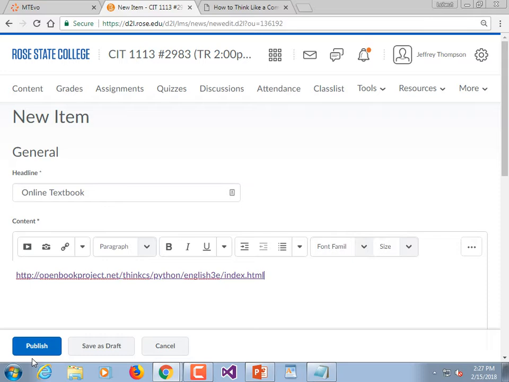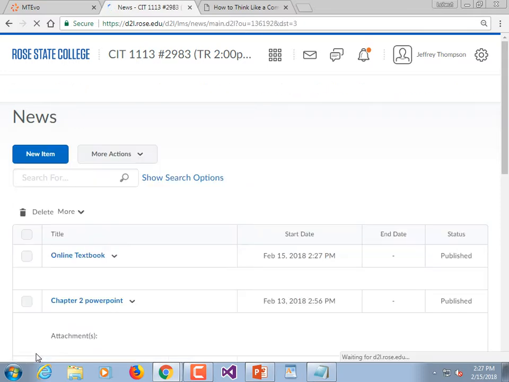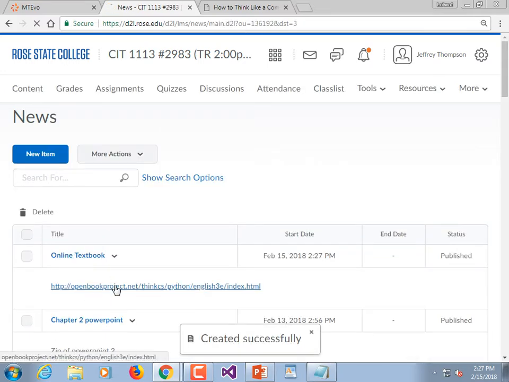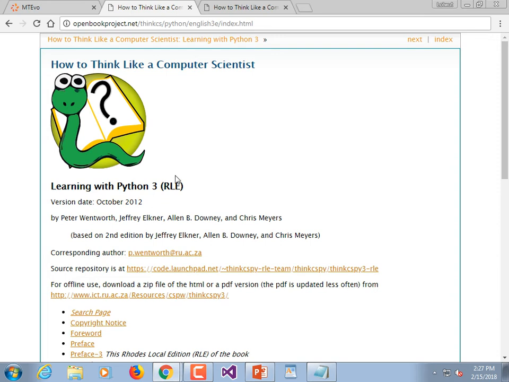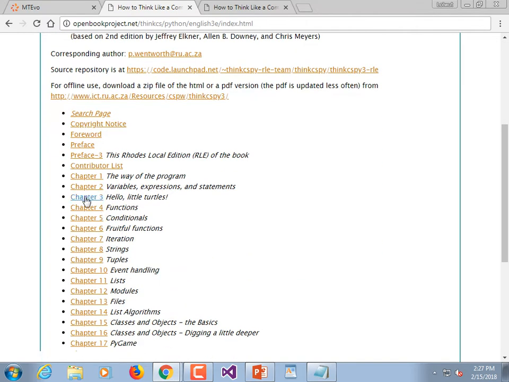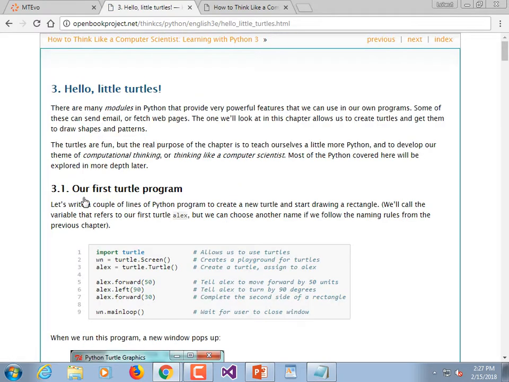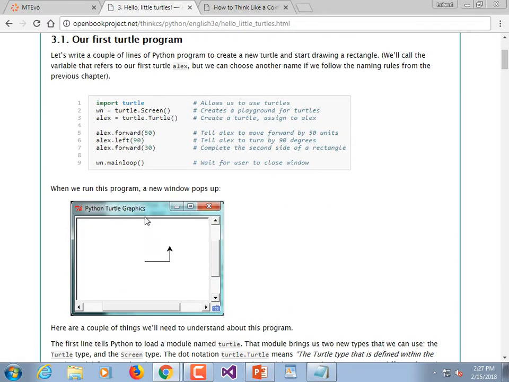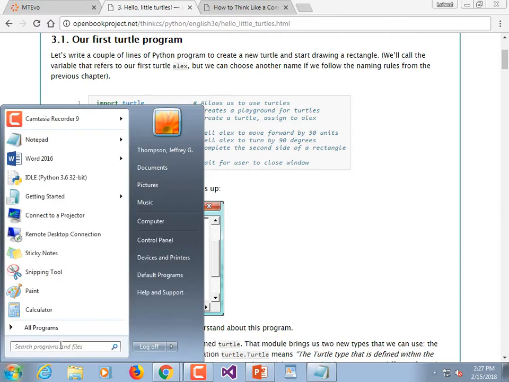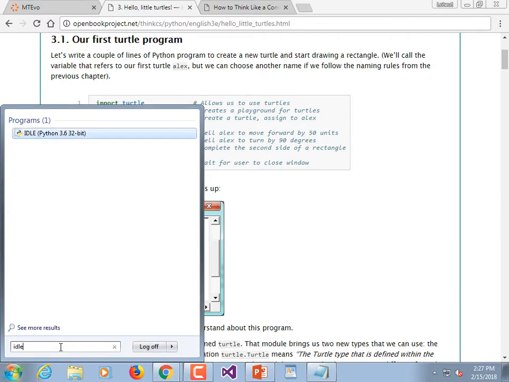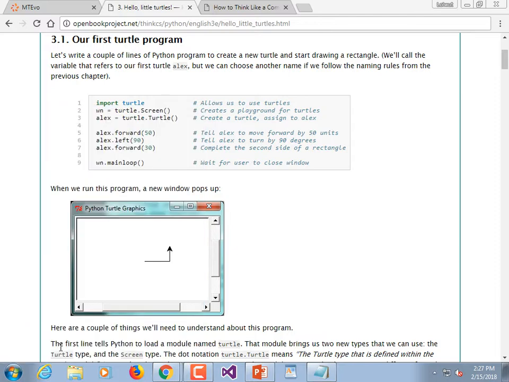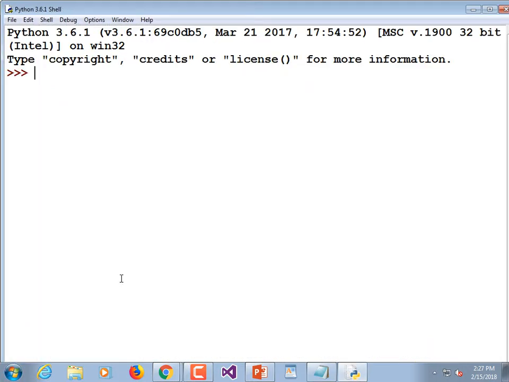You'll see as we do this, this looks considerably different than the scholarly textbook that we're reading. Okay, so I want the chapter called Hello, Little Turtles. I'm just going to use it as a reference. I'm going to flip back to it to remind myself if I get stuck on something. Like I said, you don't have to learn everything. You just have to learn that something is possible and then know that you have resources to show you how to do it.